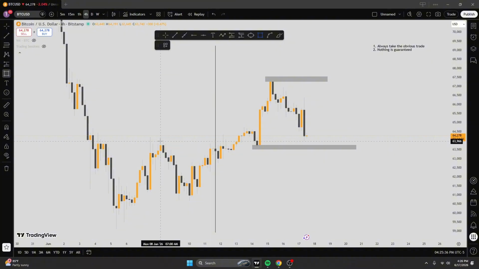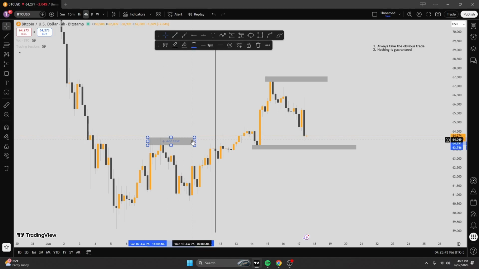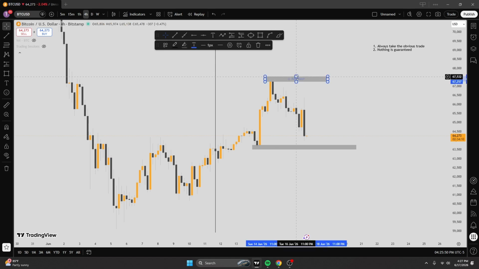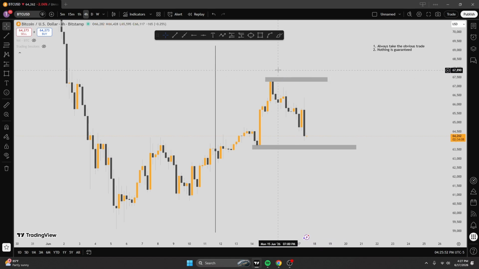Normally you'll have the wicks, and then you can use the other end of the rectangles to mark the end of the wicks for reference points. If there's no wick, then there's no wick. I just literally make a zone. I make an imaginary zone that just has a clear idea of where price could go if we saw indication. I hope that makes sense.